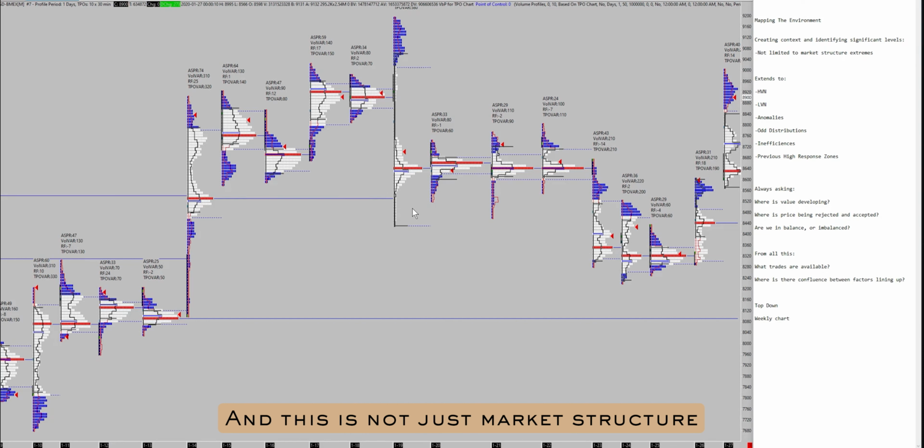And this is not just market structure. So we're going to start on the high time frame. So ideally, we're going to work from the high time frame down, but we're going to be extending the concept of significant levels to things like high volume nodes, low volume nodes, anomalies, odd distributions, inefficiencies within structure, previous areas where the market has come into and had a significant response from. So when we look at something like a buying tail, in the case of this is where the market opened up, rather this is essentially a buying tail. But when we look at excess areas where price was tremendously rejected, and I mean that it is like it came in contact with an immovable force and rejected very quickly. So we see something like single prints, right? So the idea of a significant level is not just areas within market structure.